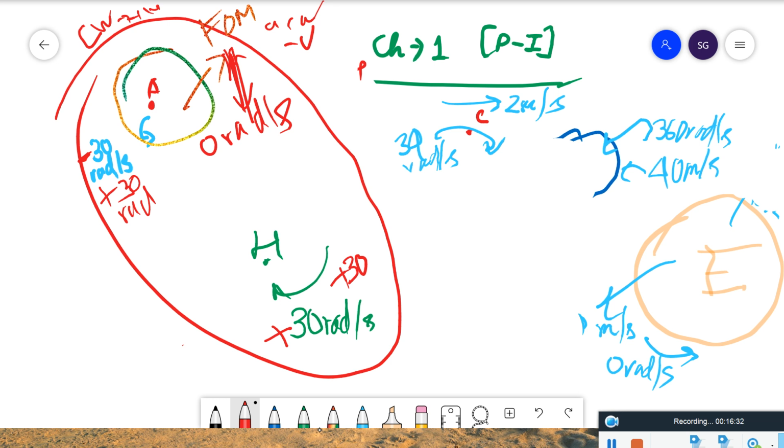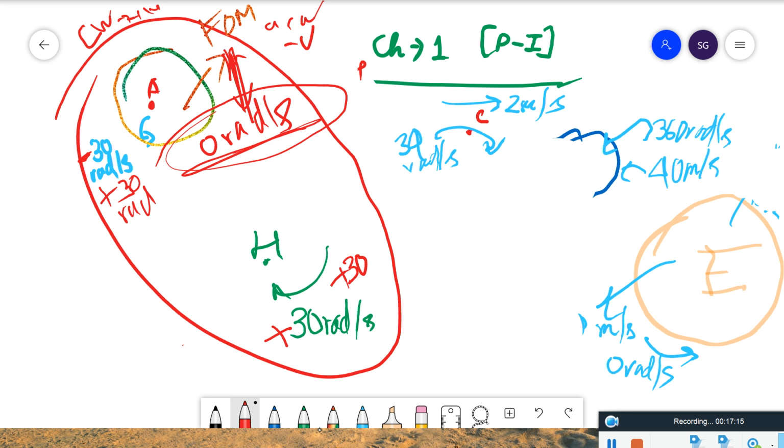If you do not make this condition true, and you consider this as a frame of reference, then the answer that will come will be absolutely wrong, with probability 1. So I have made it the frame of reference with 0 radian per second. In the question it will not be written which object you have to consider as the frame of reference, but you have to sort it out with vigilance and intelligence, deciding which object should be considered as the frame of reference. So this I consider the frame of reference.